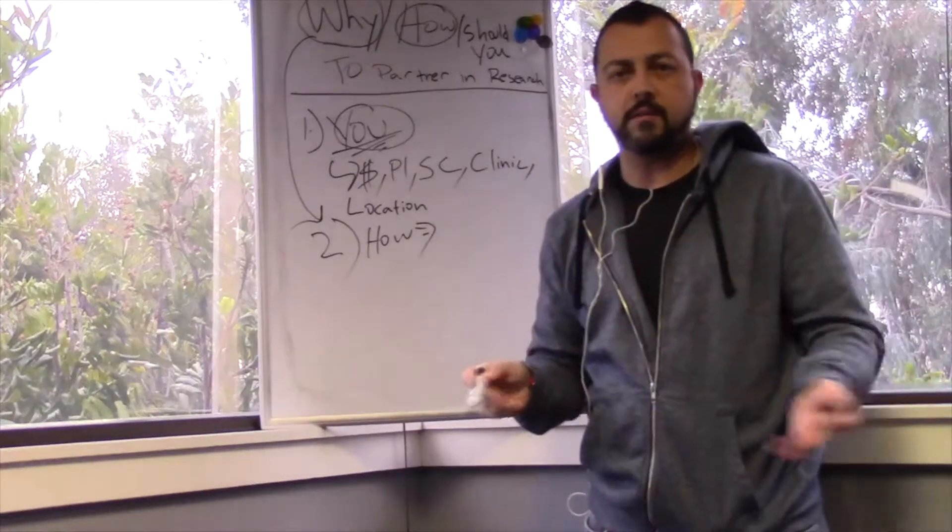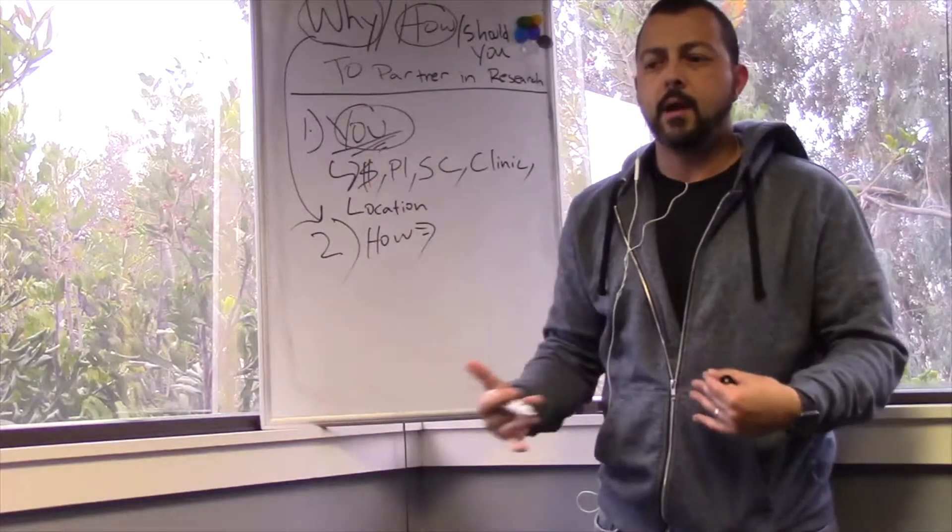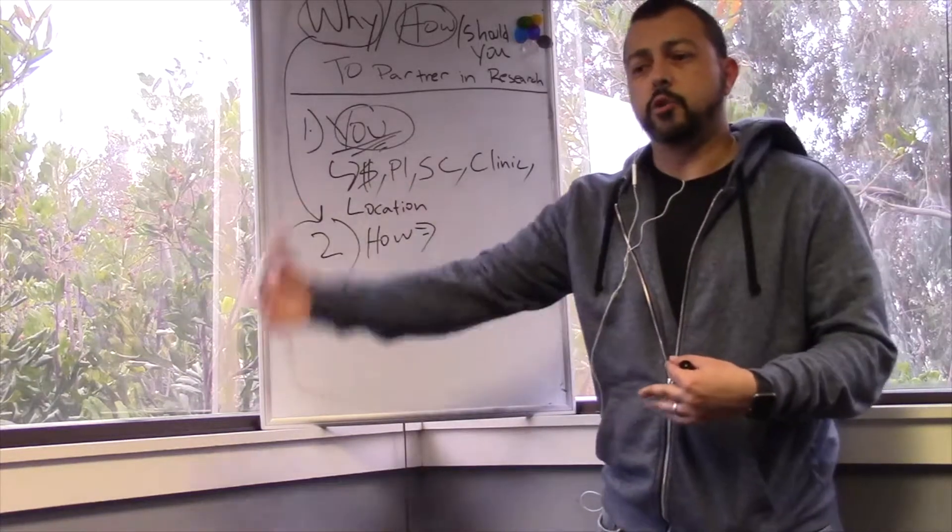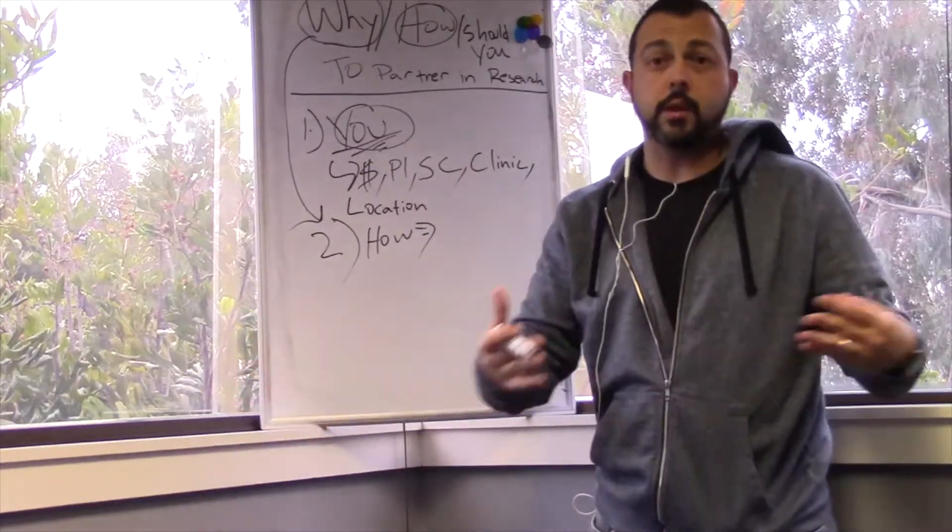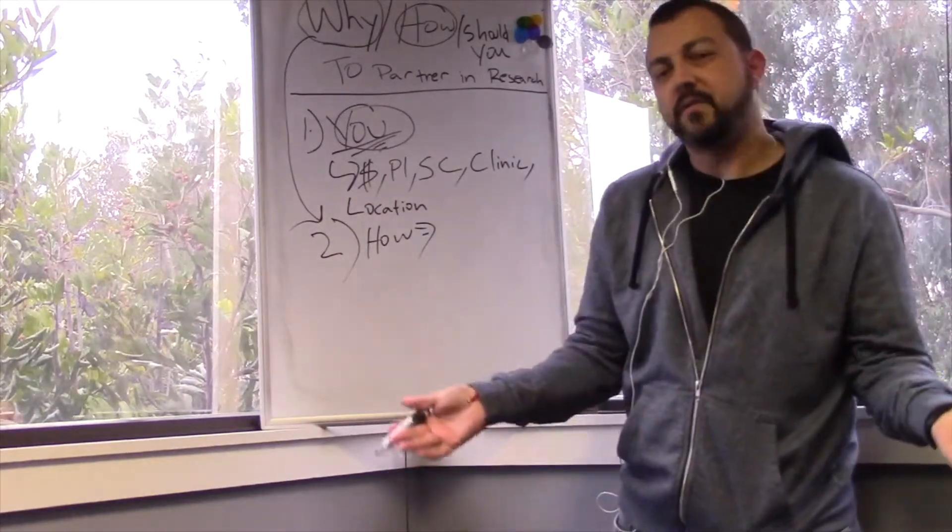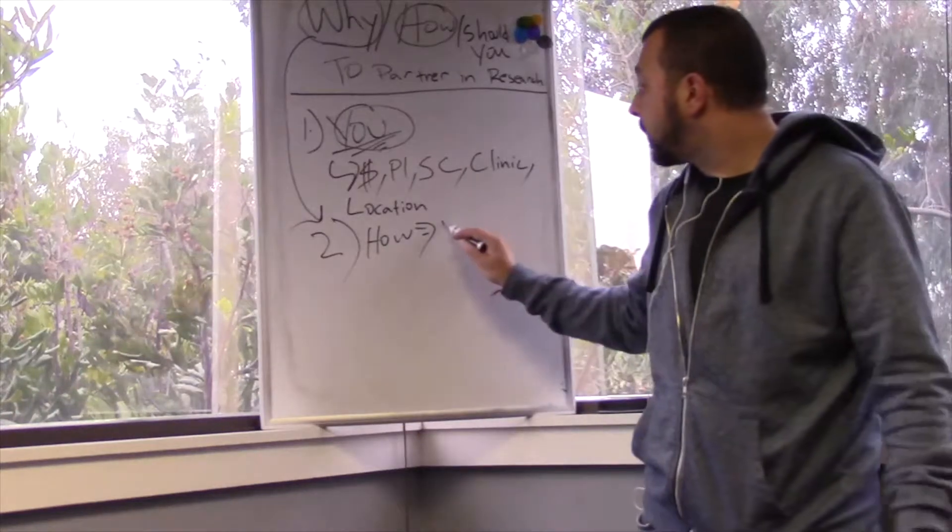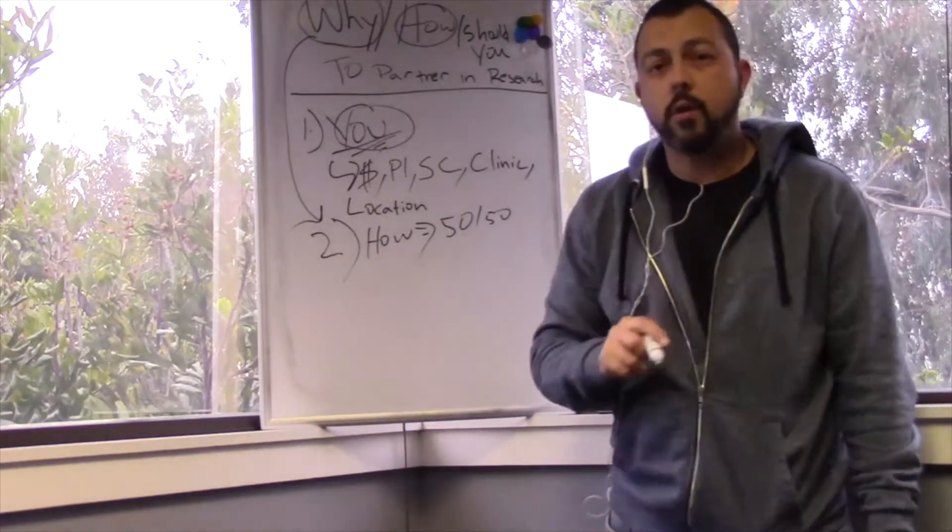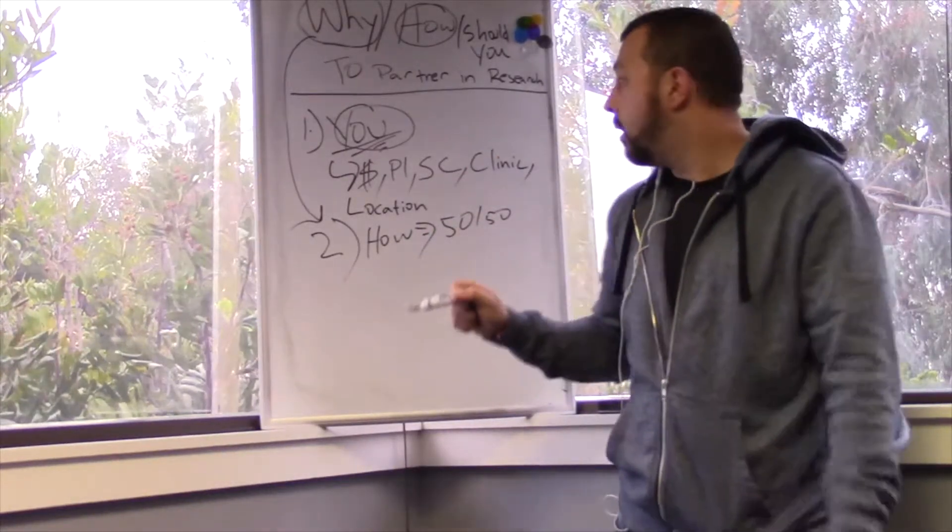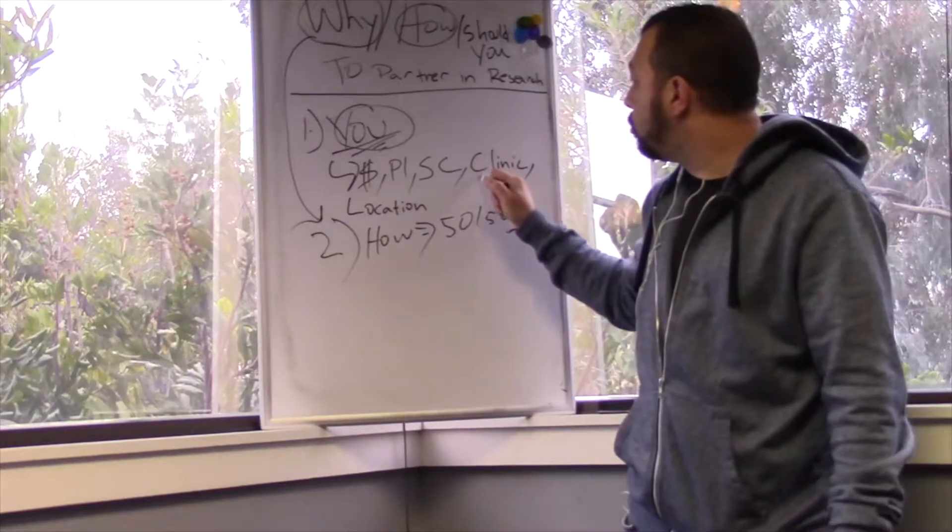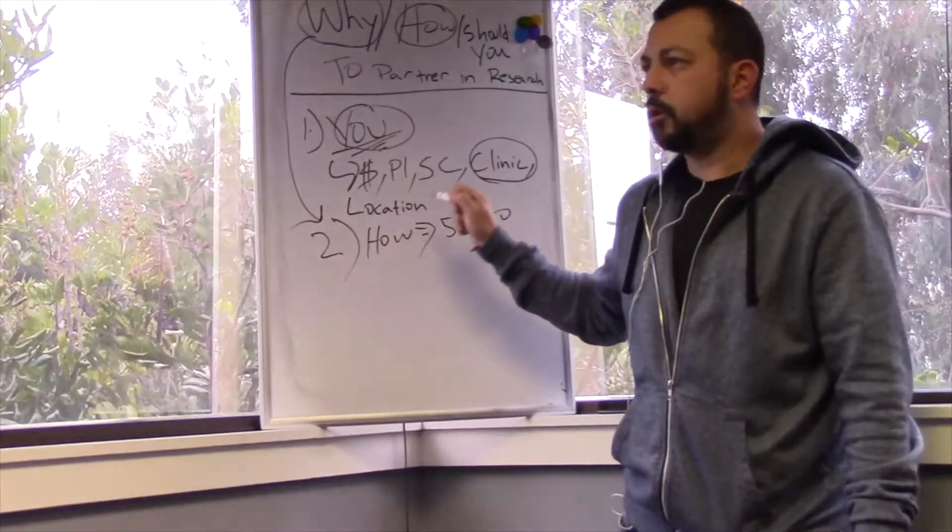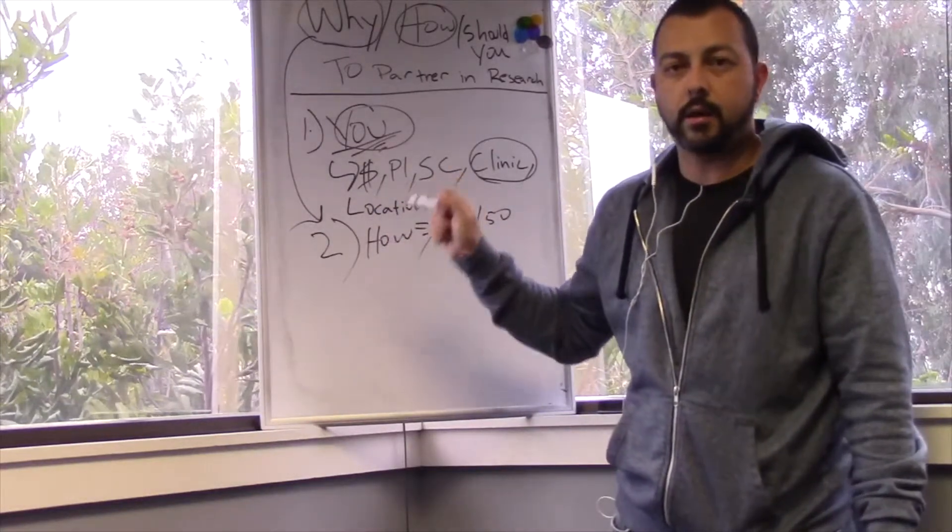So then how? Now these other things come into play. How to partner, what's fair? Is it 50/50? If you're partnering with a PI and you're using their office and you're using their staff, and they're the ones responsible for the conduct of the study, but they don't know what they're doing, so your responsibilities are managing and running the trials, is 50/50 fair? I don't know. You've got to ask yourself other questions. Who's paying the study coordinator, or are you going to be the study coordinator? Are you contributing at all to the rent? Are you even in the same location, and can you be at the clinic on a daily basis or at least a couple times a week?